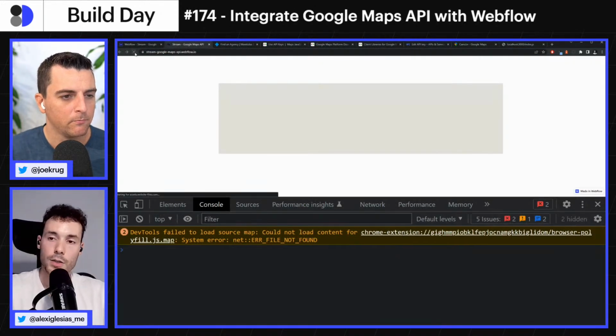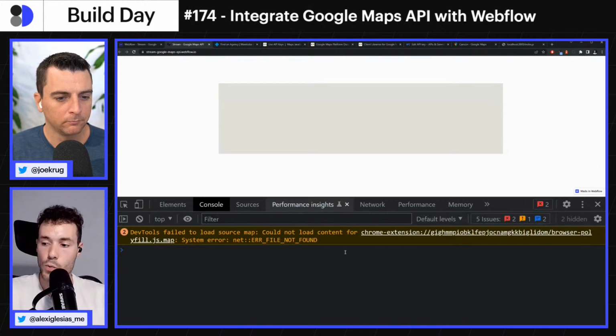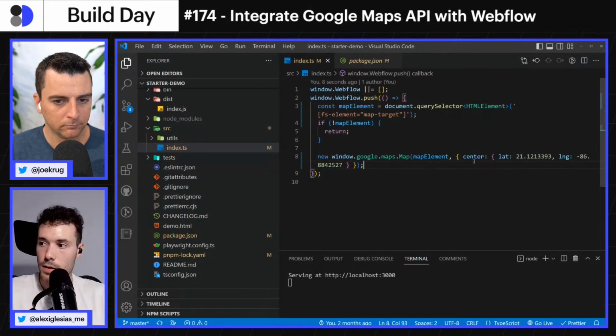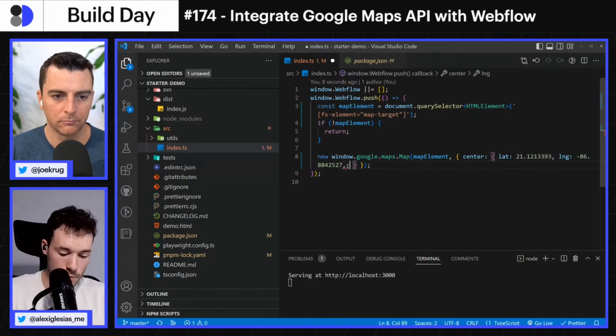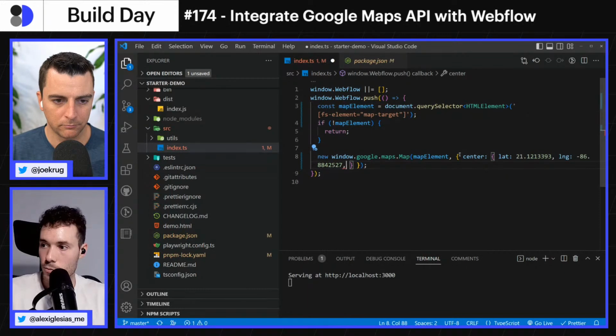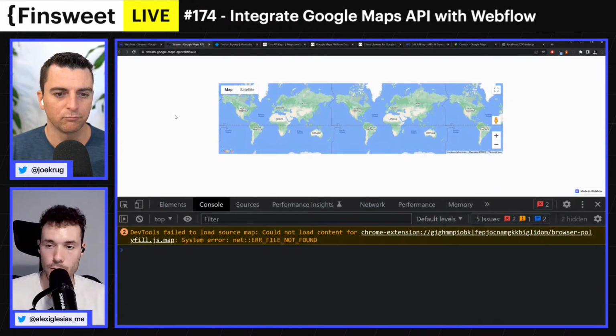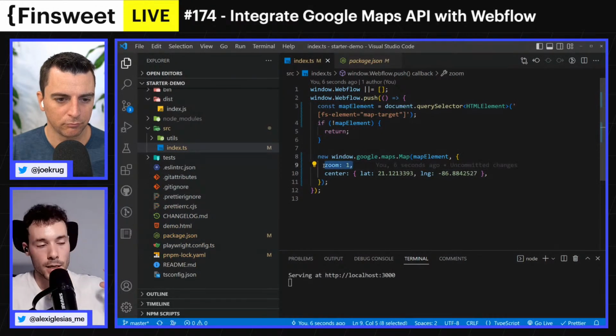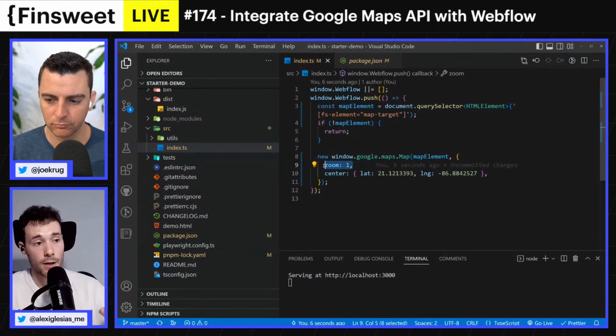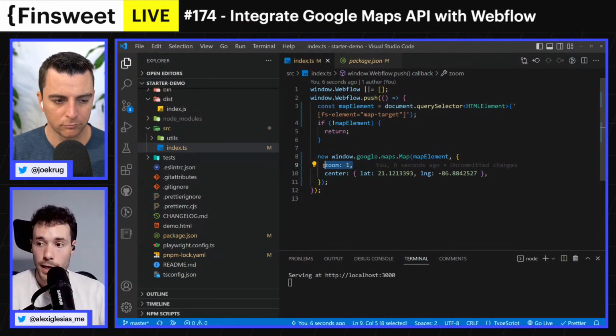And what I said now is, okay, we want to center the map to Cancun. I'm saying mount the map and center it with the latitude and longitude of Cancun. And the last thing we'll say is, I want the zoom level to be 1 for now. Okay, now it's working. What was missing was the zoom level. Because when you set up a new map, you need to specify the location where you want to put the map and also the zoom level of that map. In this case, I just set it to 1, but let's try 10.